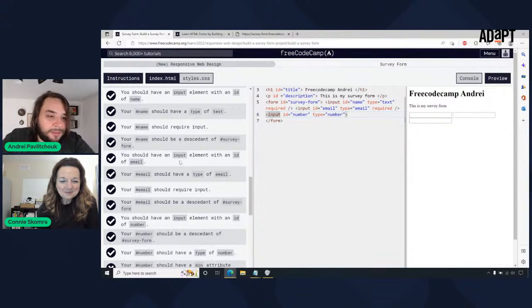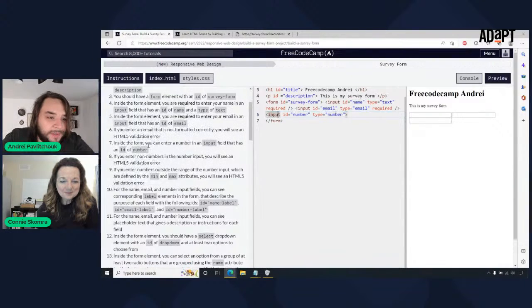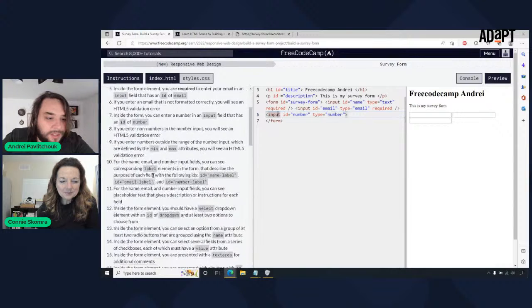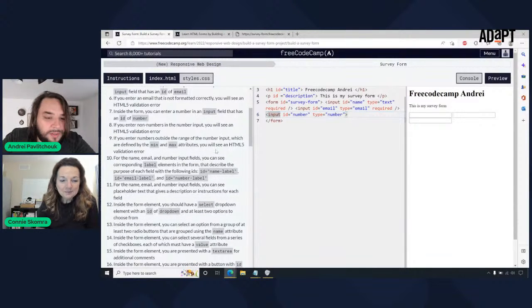But regarding where I am, if you enter numbers outside the range of the numbers input, you will see an HTML validation error. So I could write it here, min equals, I guess, 1 and max equals 5, I guess.